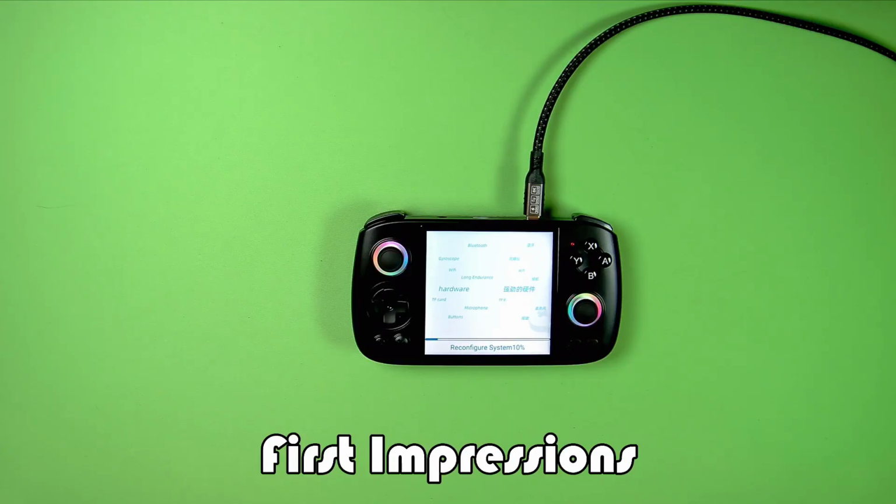So right now it says Bluetooth, gyroscope, Wi-Fi, long endurance, hardware. Whoops, it changed. Android 13, TF card, microphone, buttons. Oh, it has buttons. If I'd thought about it, I'd have put a stopwatch up here. But through the magic of video, we can find out later how long it took.